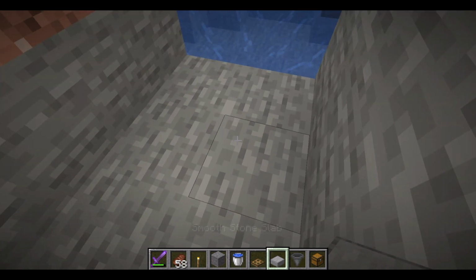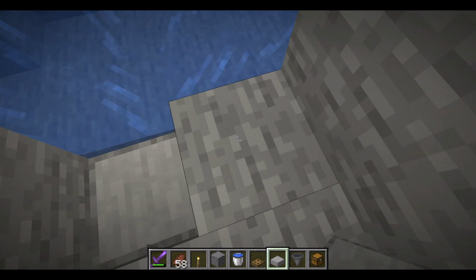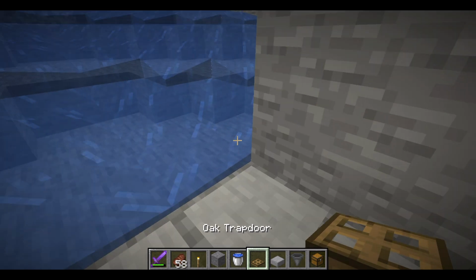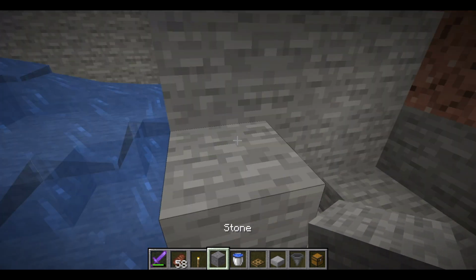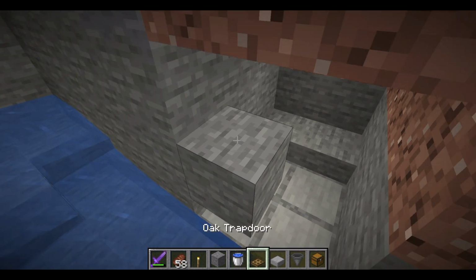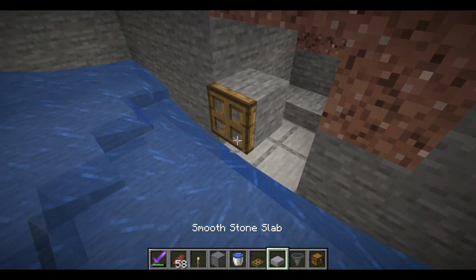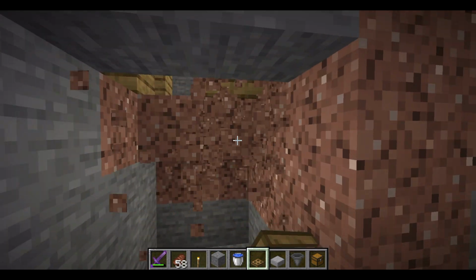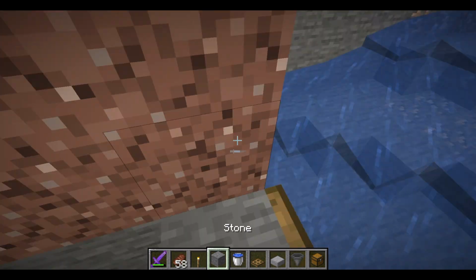What I'm going to do now is get my slabs and place them in like this, and we're going to need 4 of them, like that, and I'm going to go here. Now if you want to, you can just fill this in. So I'm going to do this with the trapdoors to stop the cave spiders from climbing upwards, and I'm going to break up here into this section so I can get through.